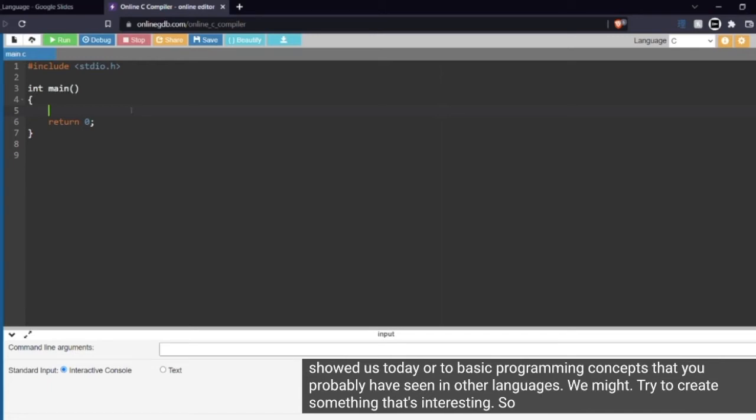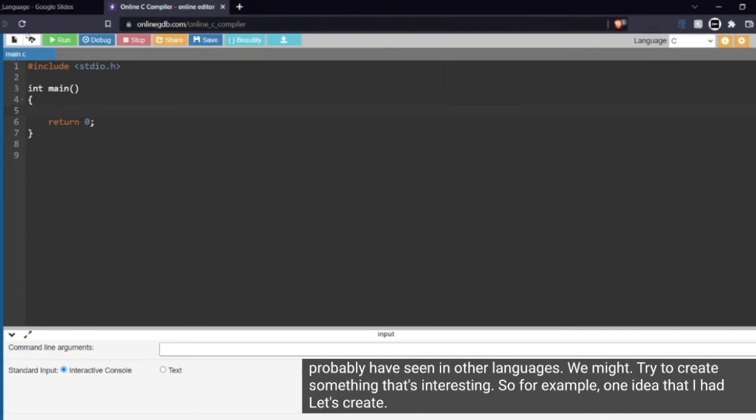For example, one idea that I had: let's create a calculator.